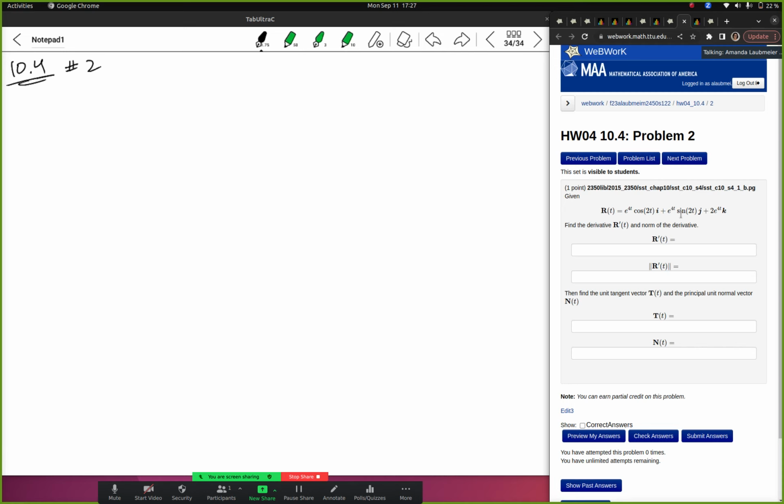And so this one is just sort of like a straightforward application of formulas. So we're given r of t, we compute r prime of t with component wise derivatives. So just like the i hat component, take your derivative, you're going to need a power rule, then your j hat component, same thing, and then your k hat component is the easiest one.